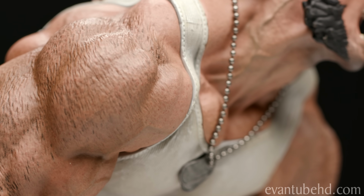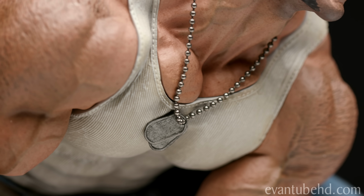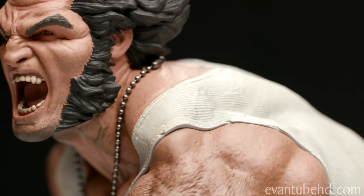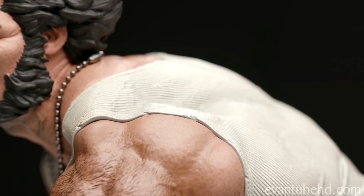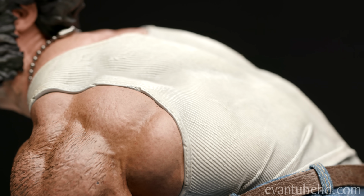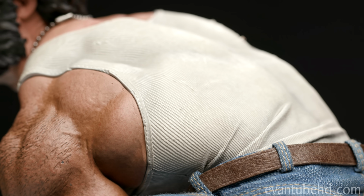There are some visible seams where the arms and the portrait meet the tank top here. They could have made that a little tighter. However, anytime you have seams, it's always best to put it in a natural spot. And I much prefer the seam being next to a piece of clothing rather than in the neck or the wrist. And from far away, you really can't tell. It just looks like a shadow from the clothing.